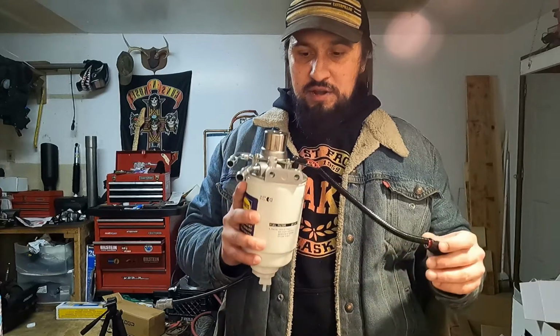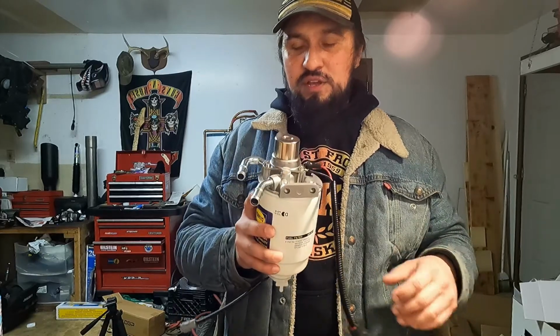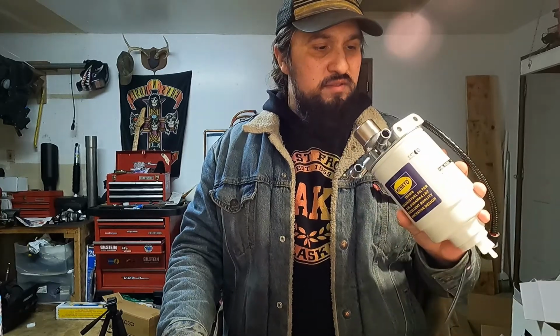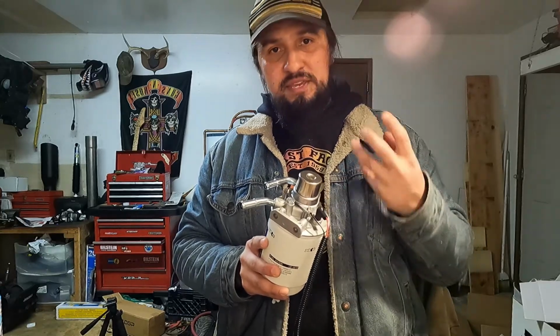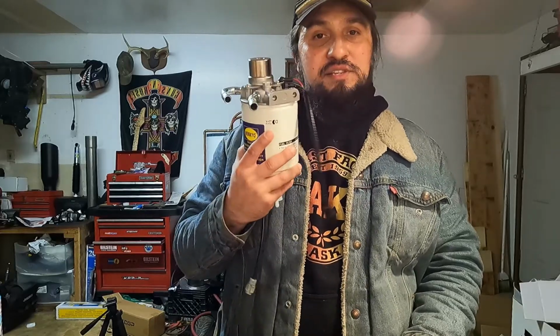And, you know, I know the complaints about these things. They really are crappy design, even though the theory behind it, the idea behind it, I think is solid. Got a filter up in the engine bay, you got a heater right before it goes to your engine. However, these things are held together by a few screws and O-rings and are subject to a lot of heat and a lot of pressure. And so heat on an O-ring is going to cook them over time. They get dried and shriveled up, and that pressure is just going to blast through them, and then these things suck up all kinds of air.